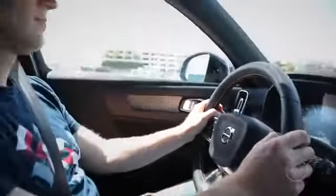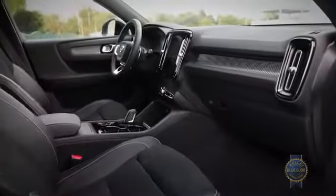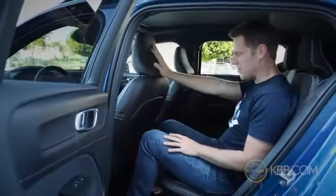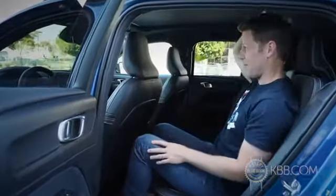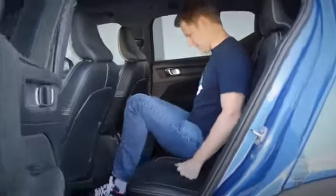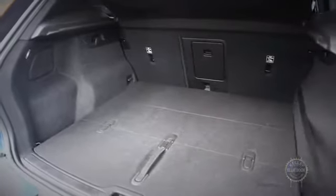Matching the 40's stable, quiet, and comfortable road manners is a cabin that merges clever packaging, welcoming quarters, and high style. Like the XC60, the XC40's rear seats are fairly vertical and do not recline. But I can fit behind my preferred front seating position with ample clearance for my knees and my head. And there's also plenty of space under the front seat to stretch my toes. Elsewhere, the middle seat is usable despite a large center tunnel, soft and interesting materials abound, and cargo space is outstanding in all regards.